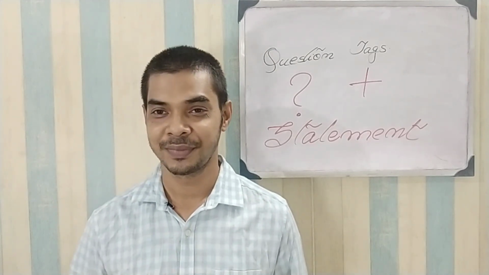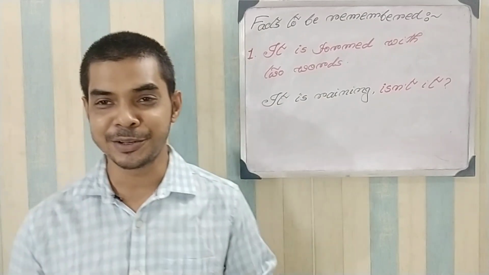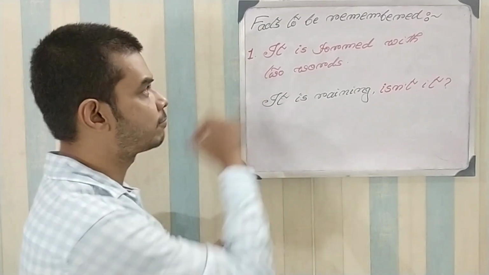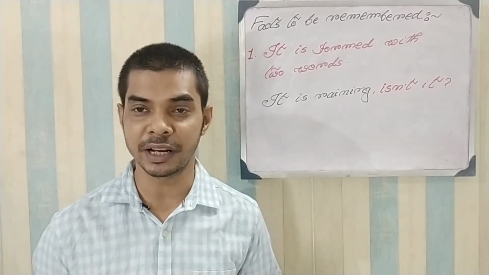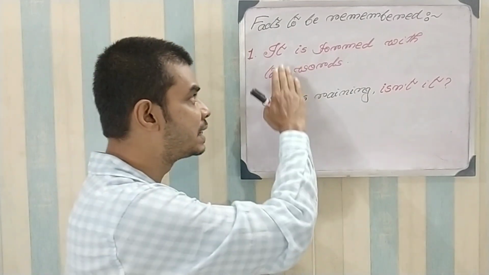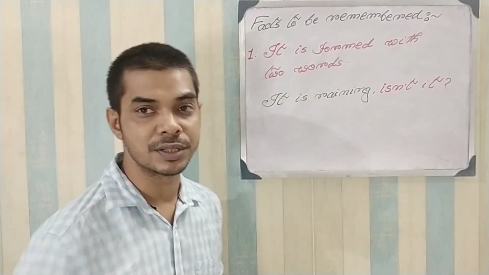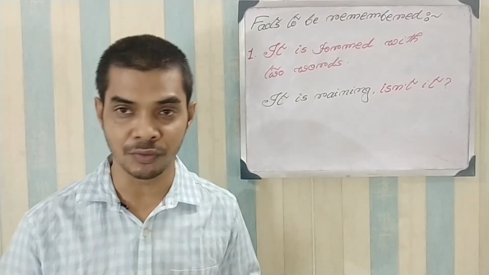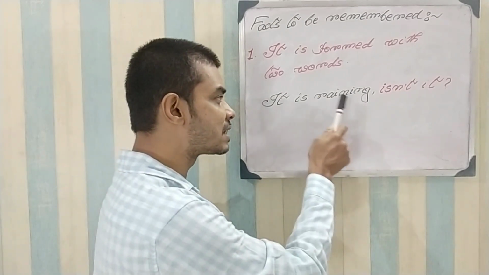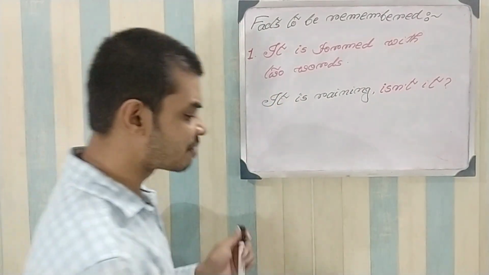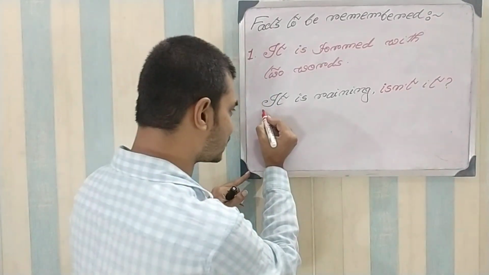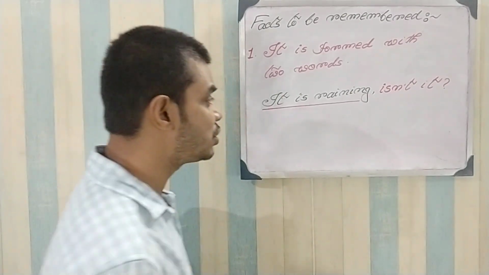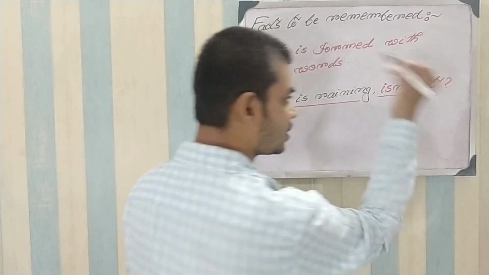So let's begin. So one by one, we are going to reveal the main points, the 5 thumb rules, and first of them, obviously you have to remember it for the formation of question tags. What is this? It is formed with 2 words. Yes, dear friends, for a question tag you will use only 2 words, and here's an example. It is raining. So it is raining. When we consider this one, this is actually the statement, and with the statement we have added a question tag in the form of isn't it.